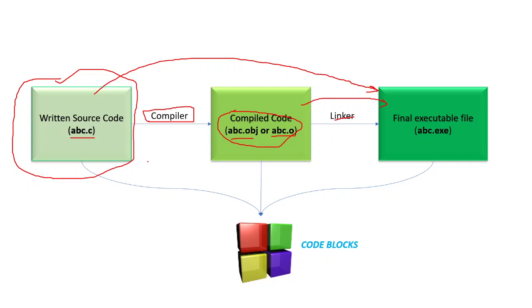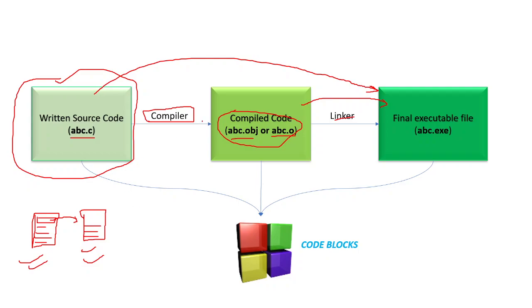Now let's see what the compiler and linker do. I'll just give you an overview. Suppose this is your source code, a file where you have written your code, and your source code has some part which depends on, or needs some functionality from, another source code. So for running your source code you need the help of that source code as well.